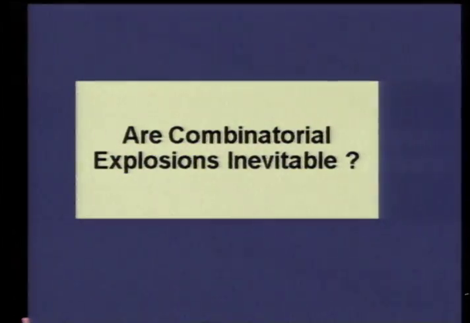And this leads us to the central question that we'll be investigating here. Are these combinatorial explosions inevitable? Is the fact that we don't know how to solve the Hamiltonian circuit problem efficiently simply an artifact of our ignorance, or is there something inherent about the difficulty of this problem? In order to attack this problem as a legitimate mathematical question, we need some definitions. We need to make the definitions that draw the boundary between the tractable and the intractable problems, the easily solved problems and those that require a combinatorial explosion.